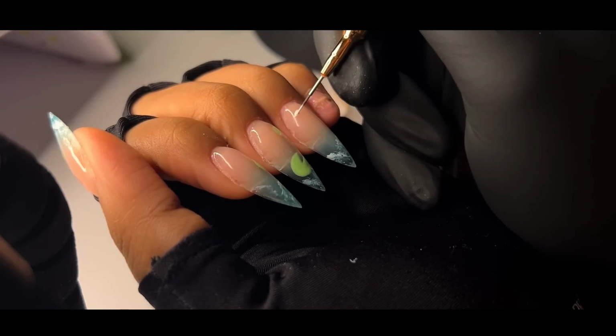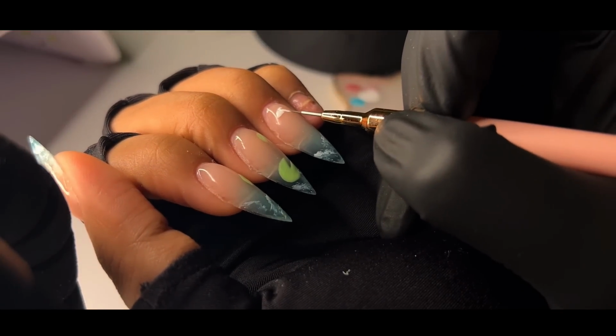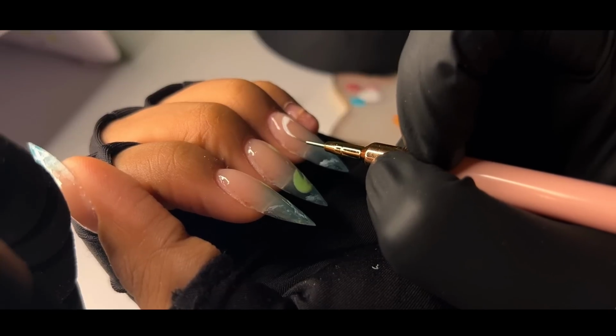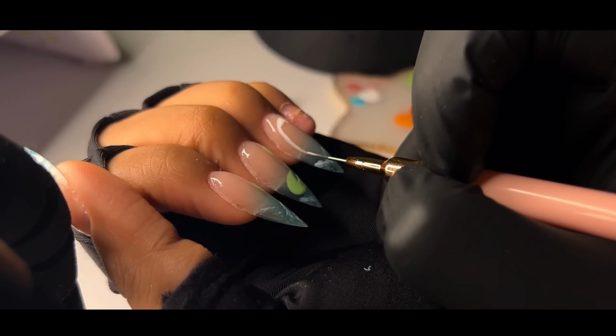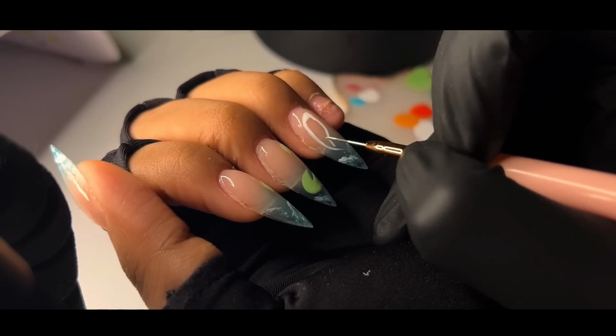Next, I'm going to take my white gel polish and start painting on the bodies of the koi fish. And this part is pretty straightforward. I definitely recommend having a reference photo next to you so that you can know exactly what you're supposed to be doing.